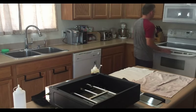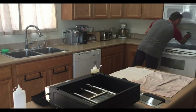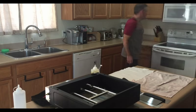So after sticking the griddle top in there, I'm just going to set my timer to 30 minutes, and then go from there.